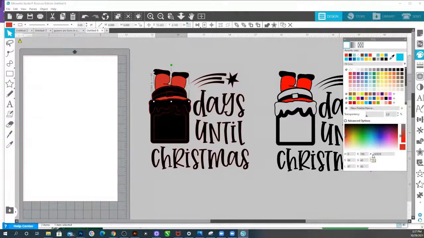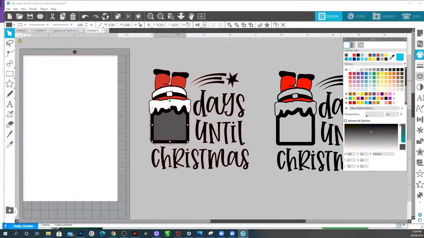It may look kind of cuckoo crazy on my screen, but I know once that is printed out and pressed, it's going to be the right color red. I'm not going to be surprised. Okay. And then here would be white, if I wanted it to be white. And then this, I can have it be white. I can have it be gray. I can have it be green. You know, whatever color you want.